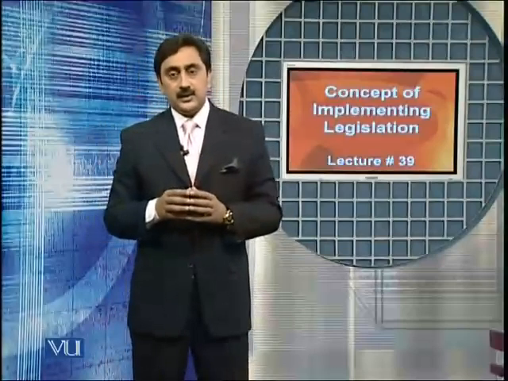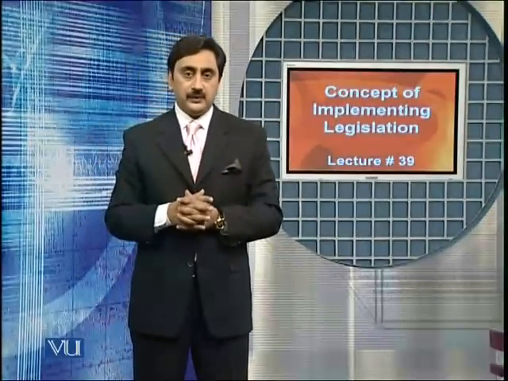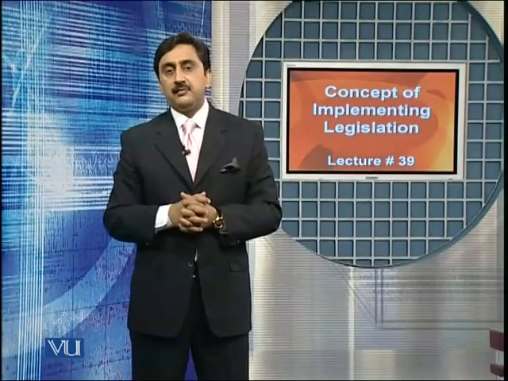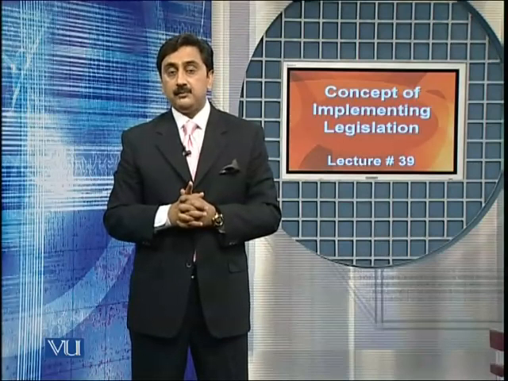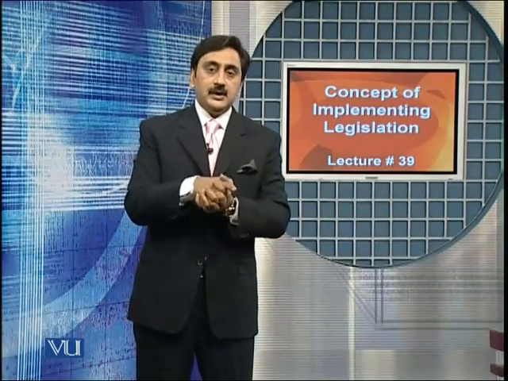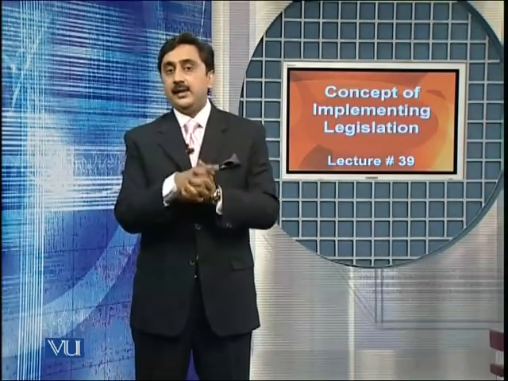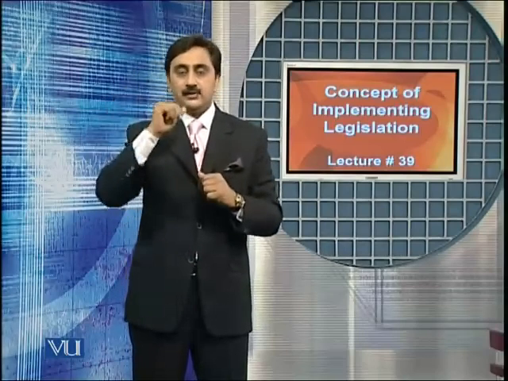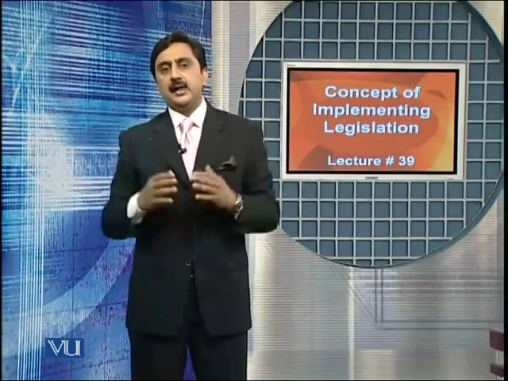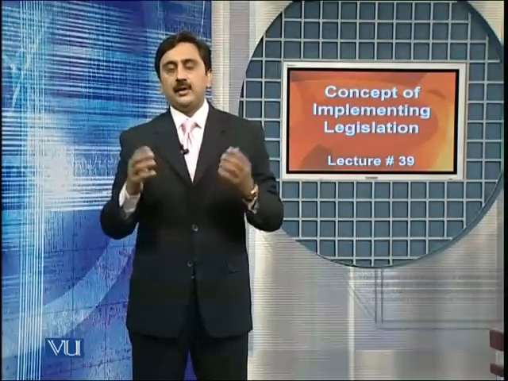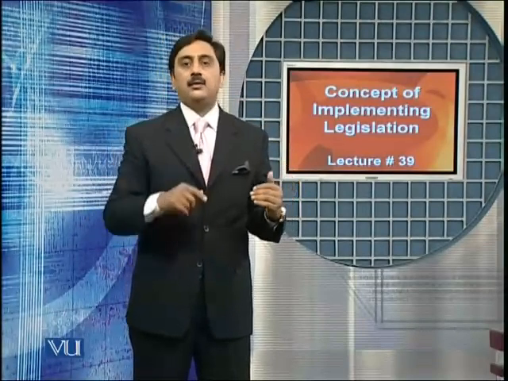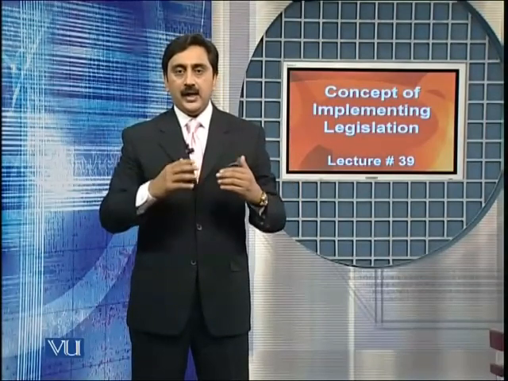Another important snag in this implementing legislation issue is that in India and Pakistan, the decision to ratify a convention is taken not by the parliament, but by the cabinet. Whereas the implementing legislation has to be made by the parliament. So here you have an interesting disconnect situation. For example, the cabinet decides to ratify a convention on human rights. The parliament decides that we shall not make law on human rights. So we have a very strange situation.